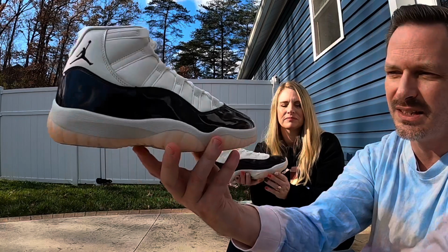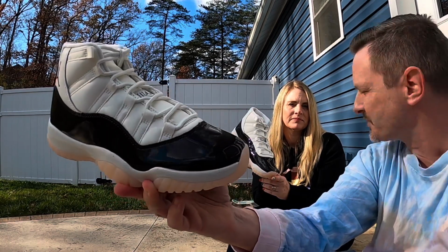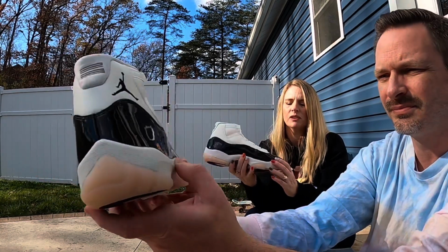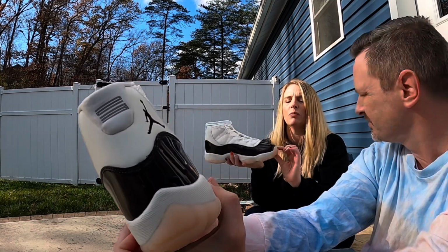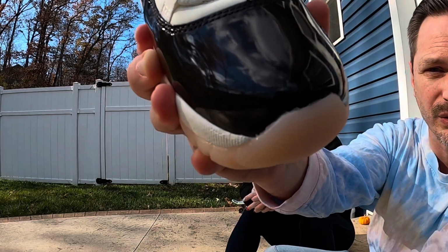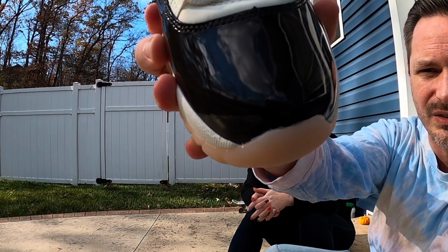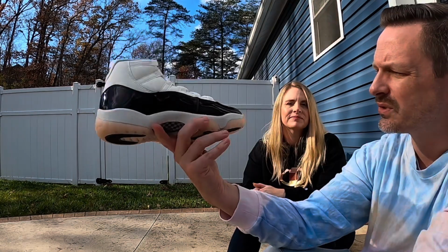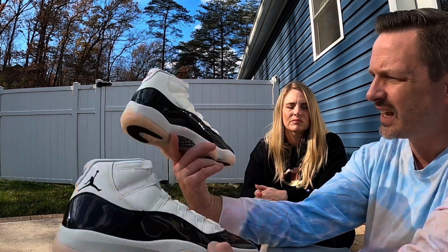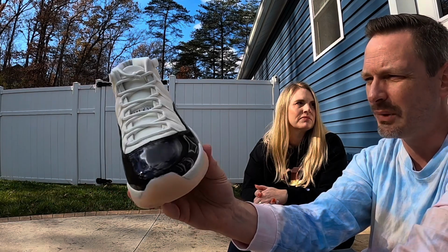It does seem like it's a decent material. It seems like it's fine quality. Sometimes with patent leather, it's hard to tell if it's a good material or not. Yeah, it does seem nice. The only thing I see is a little bit of glue right here. Does yours have that? No, mine is actually clean. So hers is a little bit sloppier. Where the rubber meets that patent leather, it's got some excessive glue on there. Well, yours does have a little bit of excessive glue, but this shoe looks pretty clean. And overall, if I wanted this shoe, that wouldn't be enough to turn me off from it.